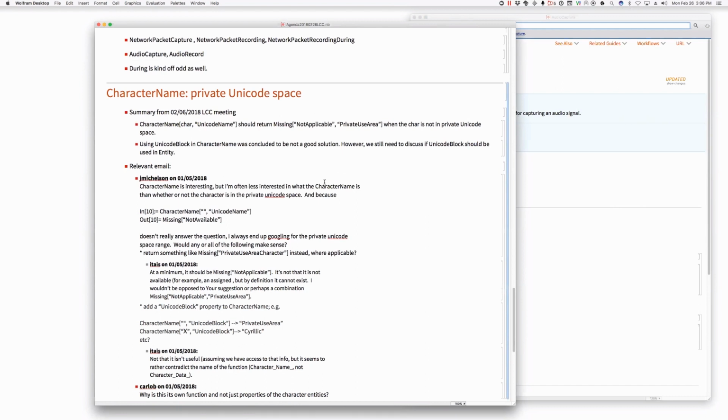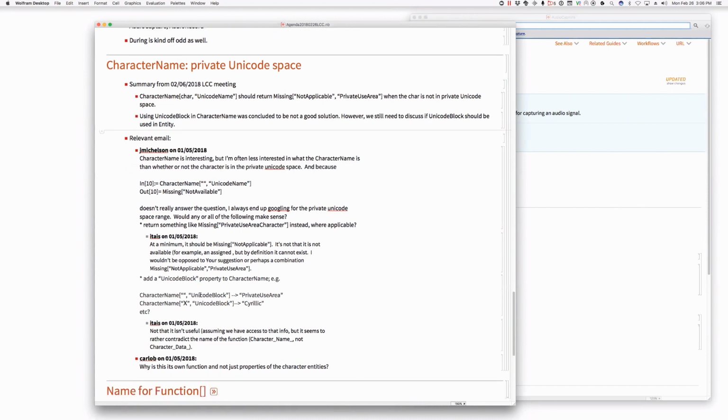Right, it was about, it's the second subpoint there. We need to discuss how to deal with Unicode block. How to deal with the option Unicode block in the case where it's private Unicode or some other case? In general, right?